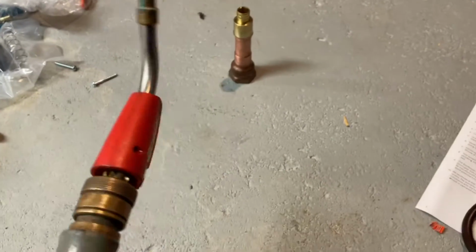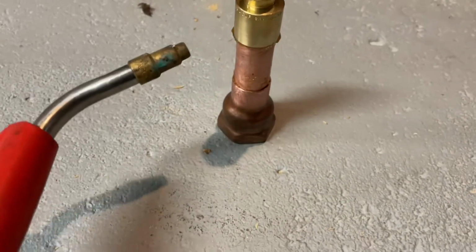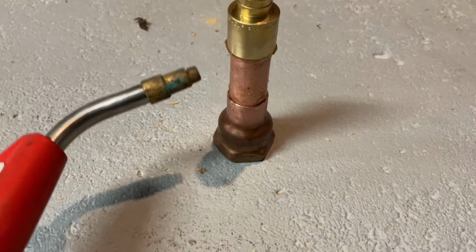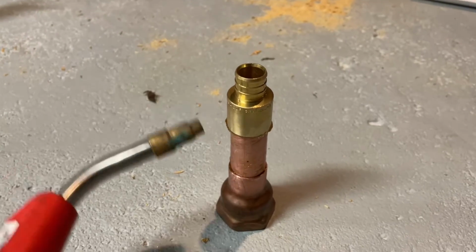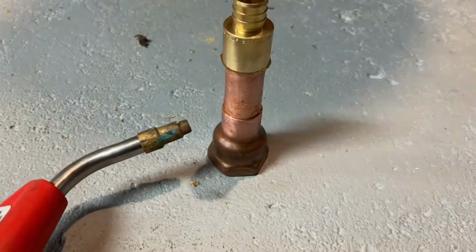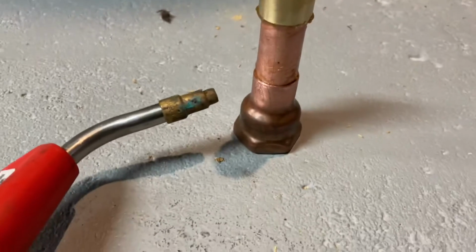Here's our turbo torch. When we light it, we want the tip of the blue flame to be at the fitting, not the pipe that we're trying to solder. And then you want to apply solder on the opposite side of where the heat is. To make your life easier, we're going to start with the bottom one because you'll definitely let it drip. So we're going to work on the bottom one first.